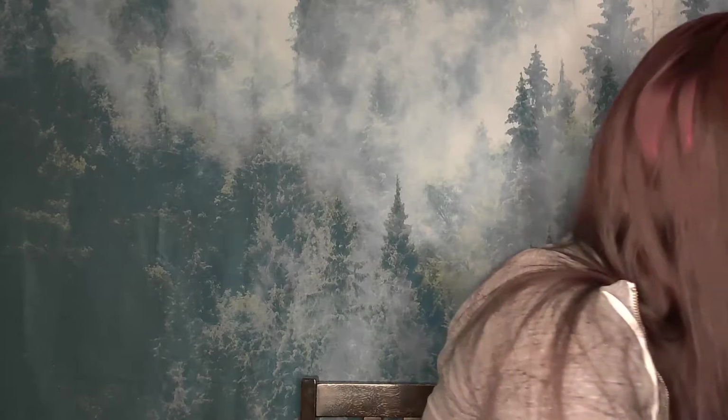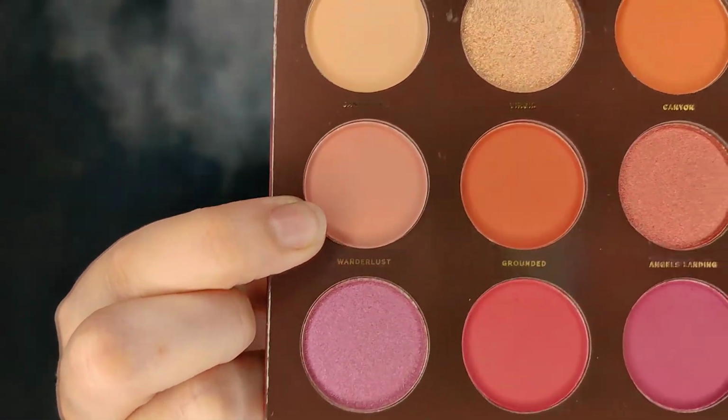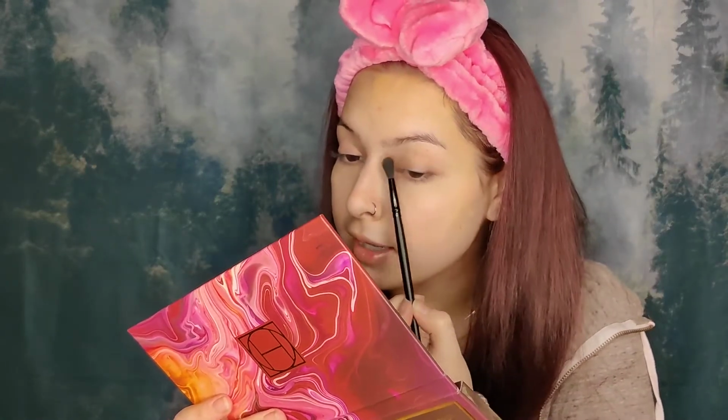Ready? First up, I'm going to be using the fluffy crease brush here. And we're going to be taking the Wonderlust shade. It's a very soft pink shade. We're just going to be adding a very light amount to this crease here. We're not going to be winging it in. We're just going to be adding it to this arch.